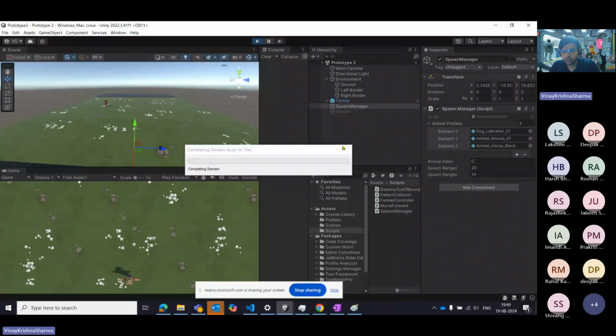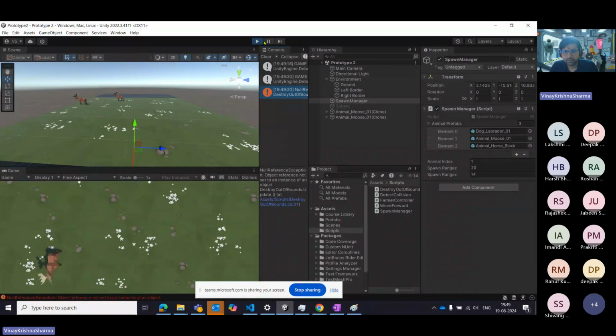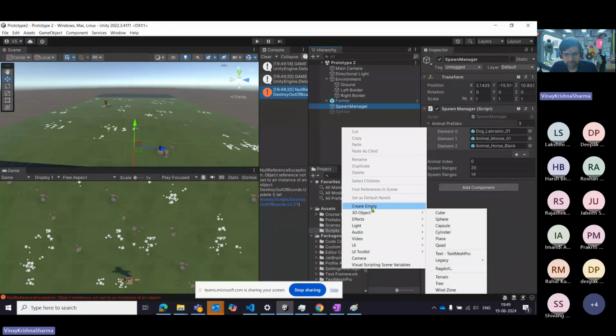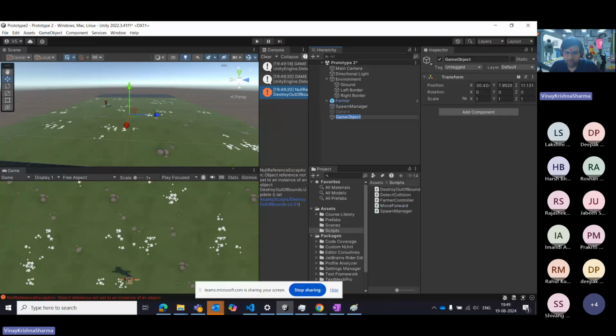So that's why we make use of empty game objects. Suppose you want to spawn something extra. See, nothing will work unless I am pressing the keyboard. Right now, my player is dead already. So you can create a new empty game object. The whole concept behind an empty game object is to do this kind of behavior, which you are saying. I want something to happen irrespective of the activity happening in my game.